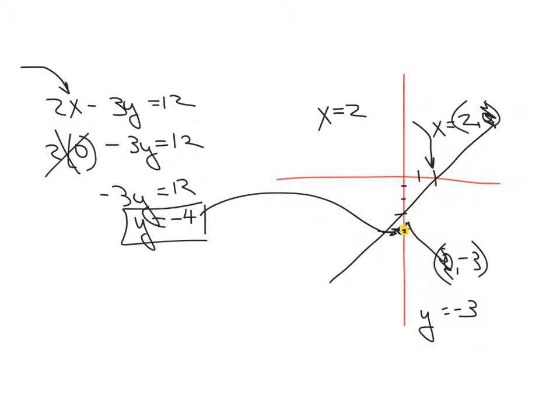Let's do it in yellow here. Okay. So see what happened there. When I put 0 in for x, it cancels everything out. We get rid of the x, and we're just looking for the y. The same is true when we're looking for the x-intercept. Let's use a different color here. 2x minus, and we're going to put 0 in for y this time since we're looking for x. So that gives me 2x equals 12, or x equals 6. And that's pretty much it for finding the intercept there.